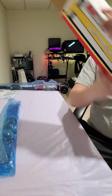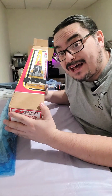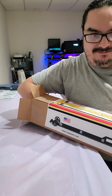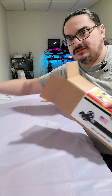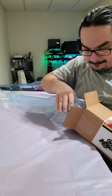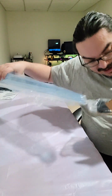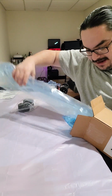All right, let's grab the box. And like I said, I will tape up the box for you so that you can make believe that you got it brand new from the store and that I didn't have my paws all over it. Alright, so the chassis goes back. Let's follow it up with the rear wheel. Let's follow it up with the Lexan body. Okay, come on. You came out of there. Why won't you go back in? It always happens, doesn't it? Stuff will come out, but won't go back in.